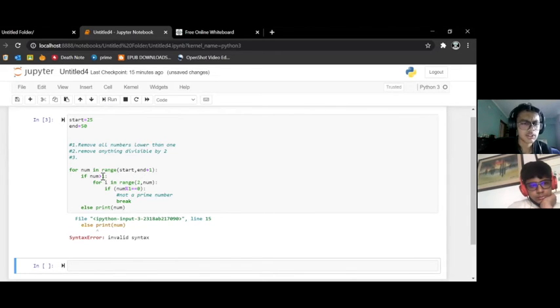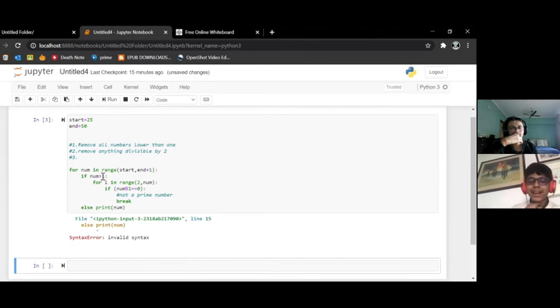Now print a number. So why isn't it working? I made a mistake intentionally. Is the "not a prime number" text supposed to be there?